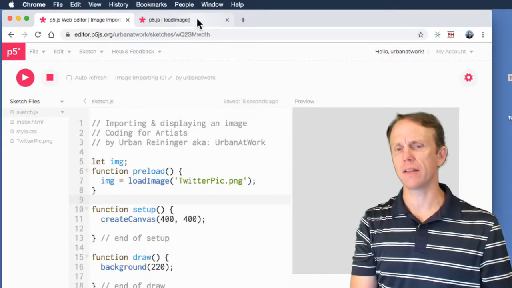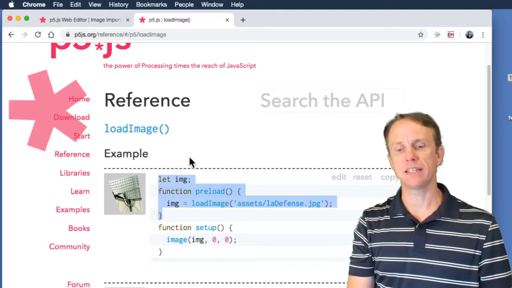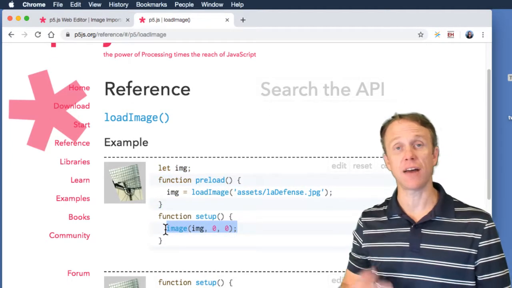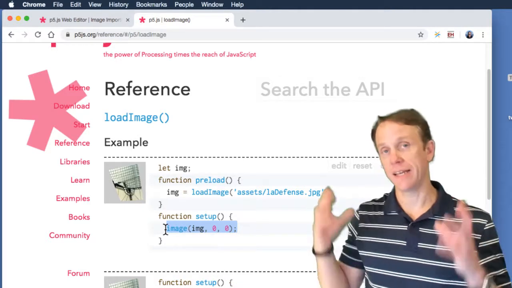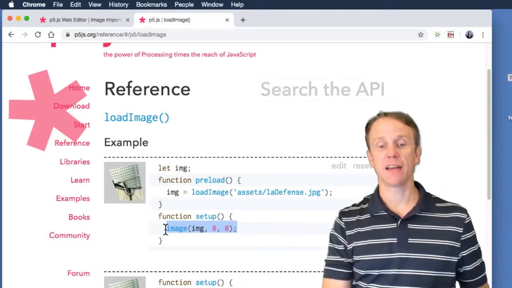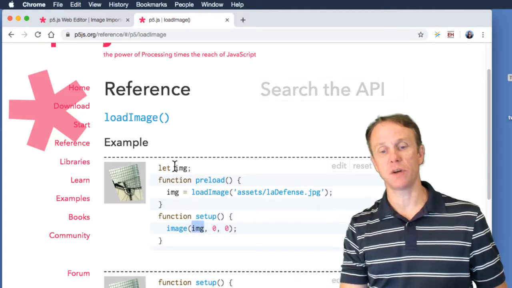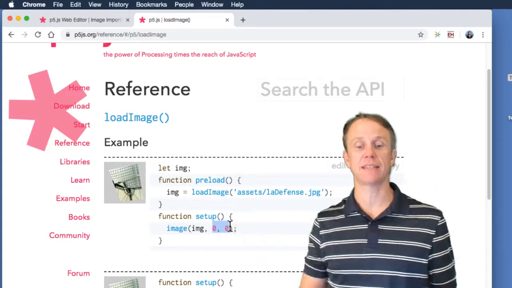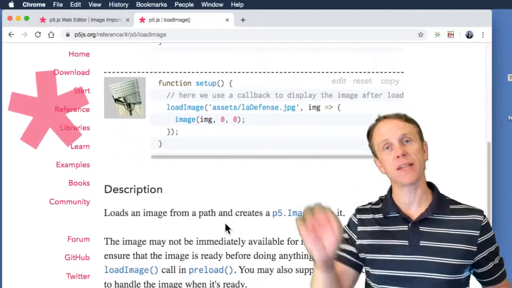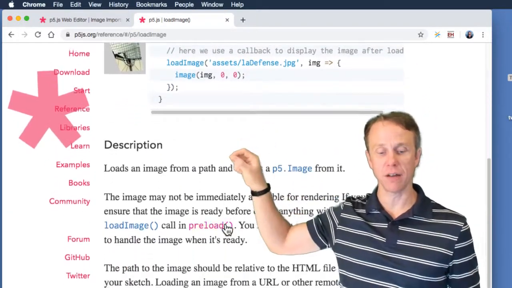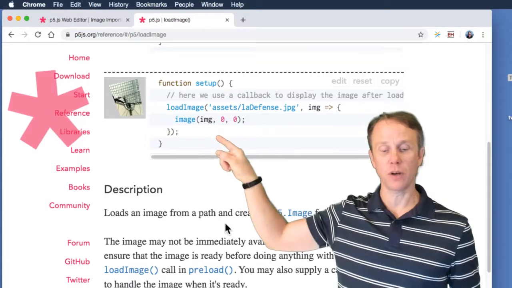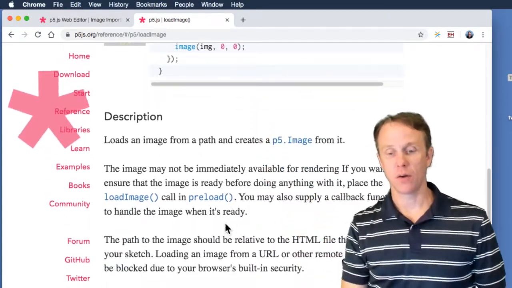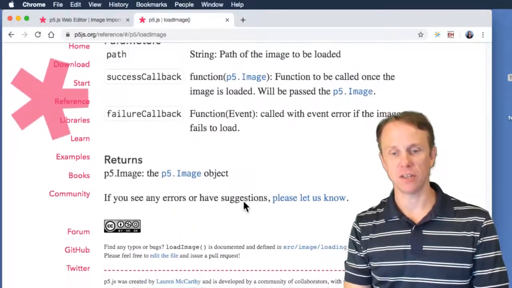So let's go back and look at the example. So we did these first couple lines, but here in the setup, here is where we can actually have the image command say, hey, put the image which is stored in that variable at 0, 0, which is the X and the Y location for it. So that'll be the top left corner. Like you're making a rectangle, this will be your top left corner. So if you wanted to place it there, you could, or wherever you want that image to actually be.